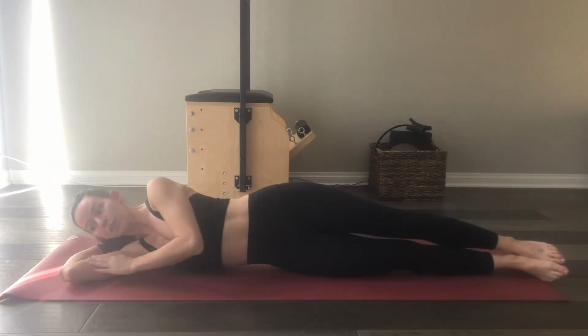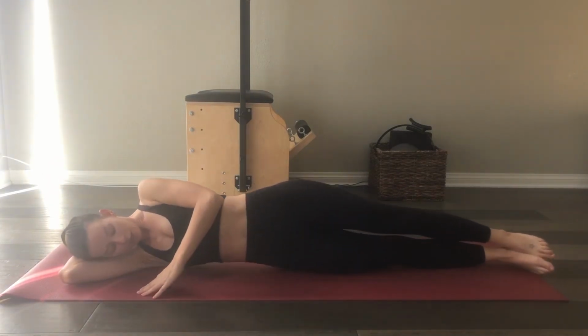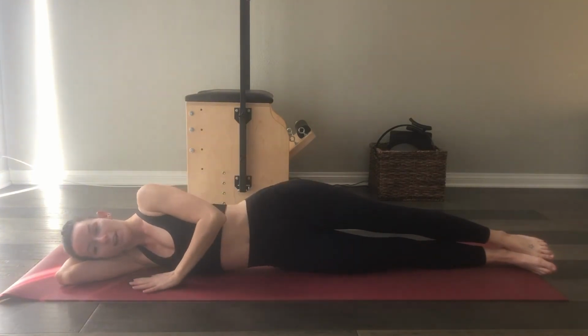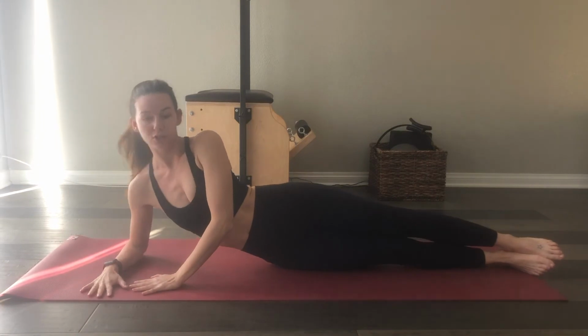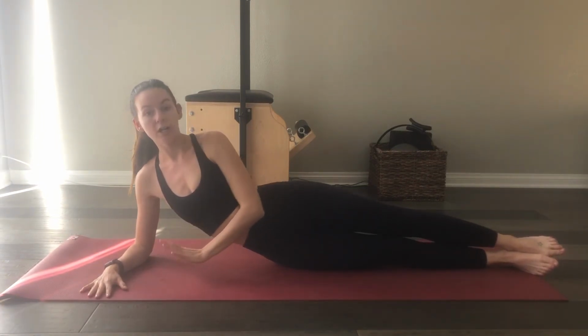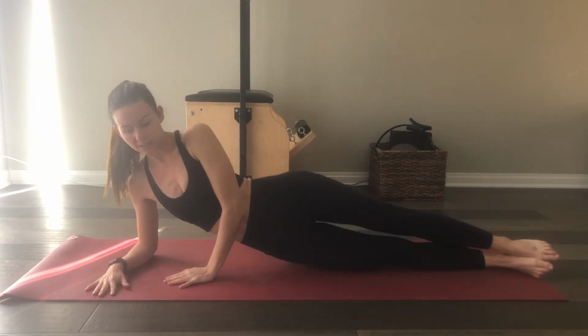All the way down using your arm as a pillow. And just make sure you're in one long line here from shoulder to toe. The other option is to come up onto your forearm. It's going to be a little more work for your shoulder and for your core. So options here, whatever feels comfortable for your body.